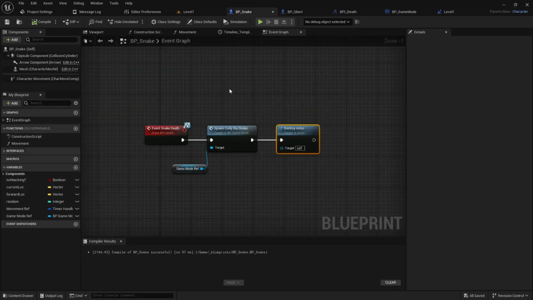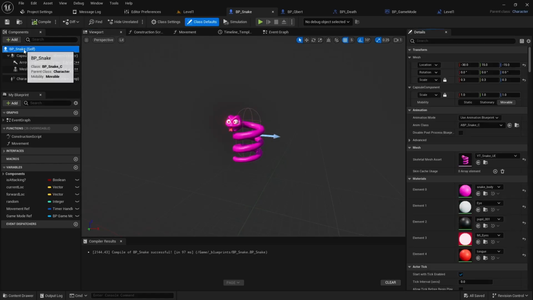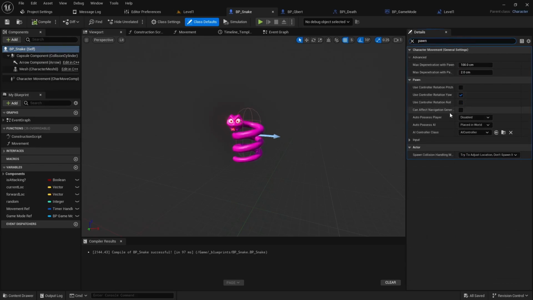If we open up the snake, and this is true with any blueprint actor, we'll go to the viewport. If you select the parent self, you'll want to run a search for pawn, and there's an auto-possess player and an auto-possess AI, and this would actually factor in, I guess, to both, depending on what you're doing. In this case, we're doing an AI. It's defaulted to place in world. If you set that to place in world or spawn, or just spawned, I would do both though, because there could be a scenario where maybe you have that set up. Compile and save. It should fix that issue.